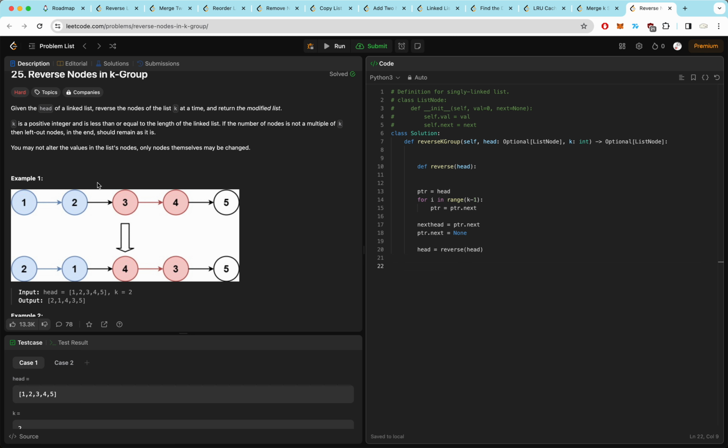So now we need to connect the end of the reversed linked list. The end is now 1, we need to connect the 1 to the next head, and then reverse the next k group. So we can do this recursively. To get the 1, we basically need to traverse the now reversed blue linked list k minus 1 times. So let's assign pointer to the head again. This is the head of the reversed linked list. So move this down k minus 1 times again.